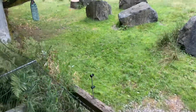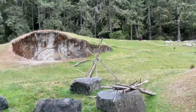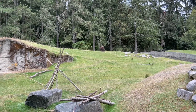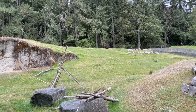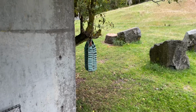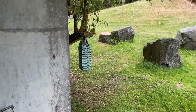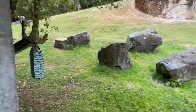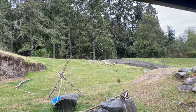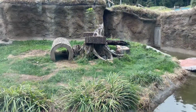Now here we have their yak exhibit, and I really enjoyed that they readily showcase enrichment items. I always think showcasing enrichment is really important. One, because it provides for the animals, but two, it lets guests know that pieces of enrichment are definitely something that goes into the care of animals. And this fire hose toy is something I am going to do my best to replicate. That's one of the things I take away when I go to zoos and other facilities. Can I make the enrichment items that they have available?